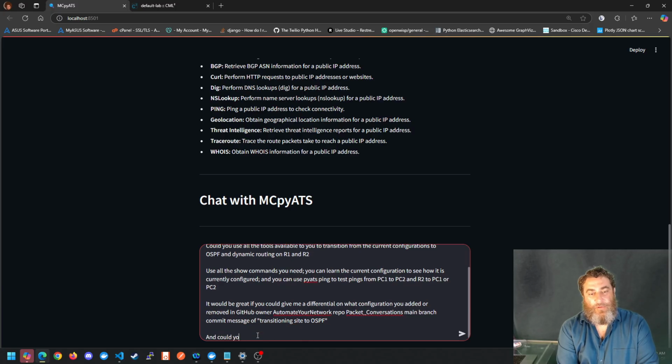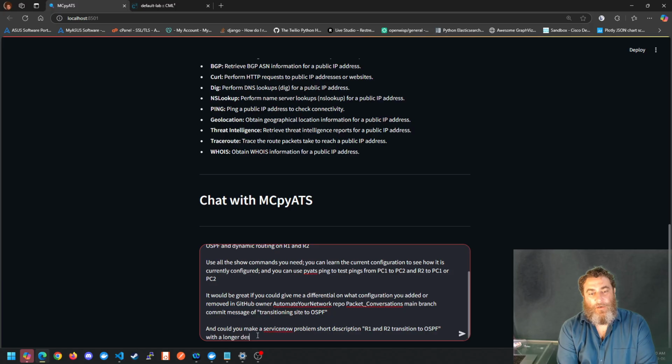And could you make a ServiceNow problem, short description: R1 and R2 transition to OSPF, with a longer description of the configuration items.